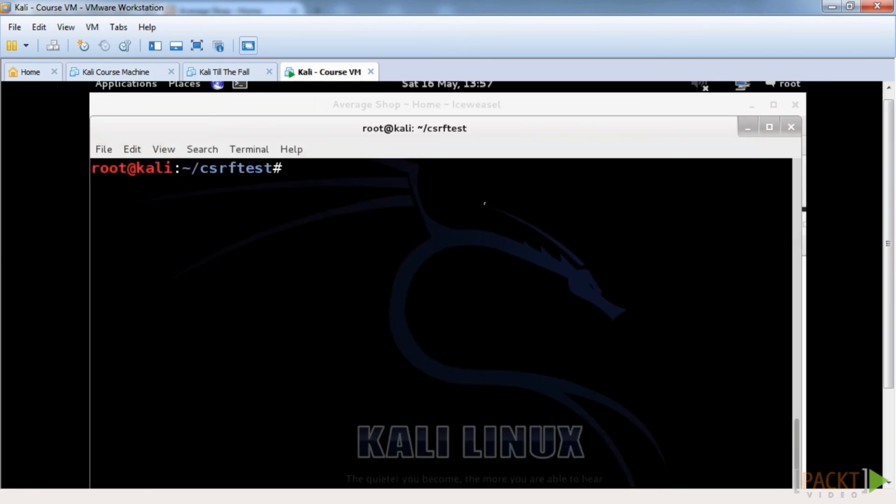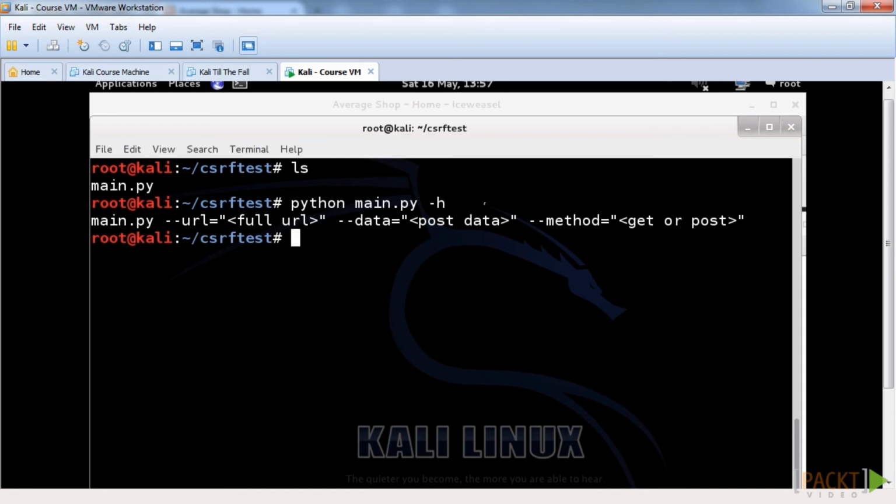So first of all, what we need to do in this subfolder is see that main.py is there. We're just going to look at the help file to see what we've got to do. So we've got to set a URL, some post data, and whether or not it's GET or POST. Most CSRF are POST, so I'm going to be talking about post data for this example.